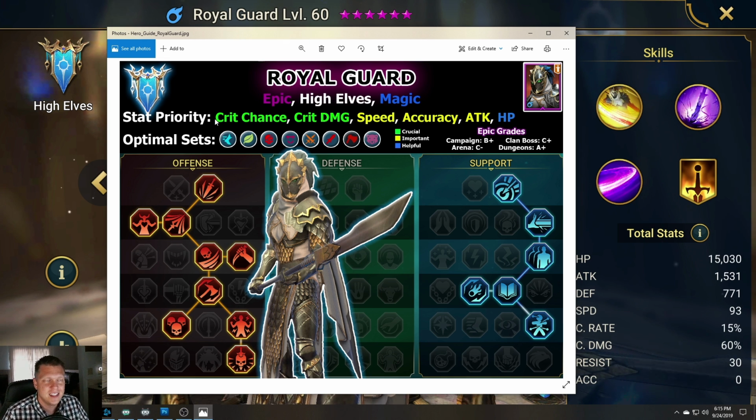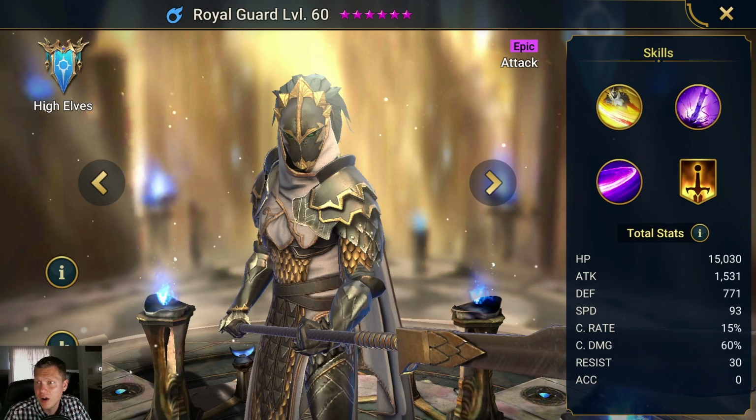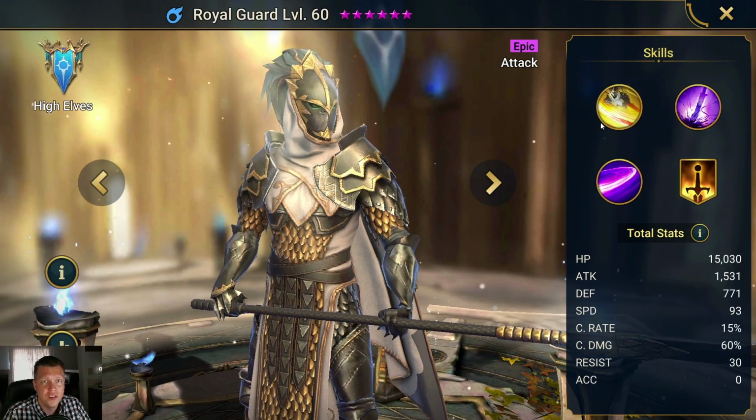And then for the stats, crit chance and crit damage are going to be essential because they scale with his best ability, which is Takedown, that we'll go over here in a second. So you can get it to hit as hard as possible, and then we're going to need speed, accuracy, and attack. And then whatever sustain you can get other than that is great. So, alrighty. Let's go over the abilities here.